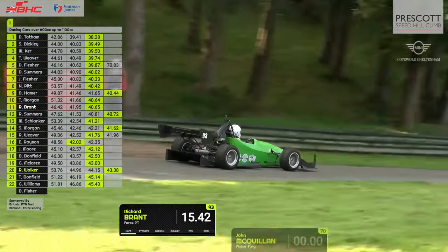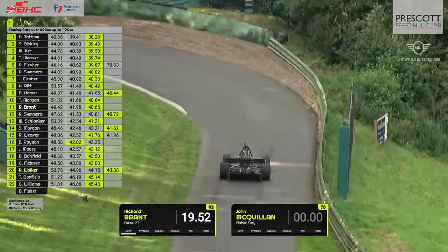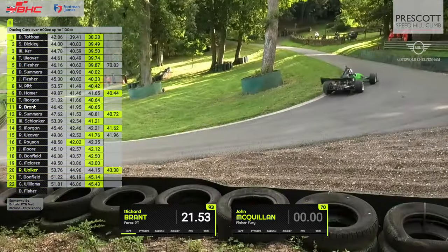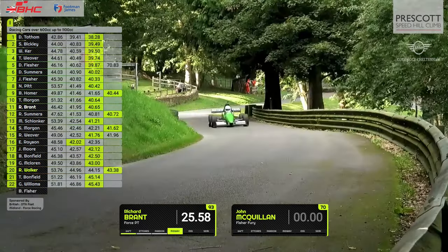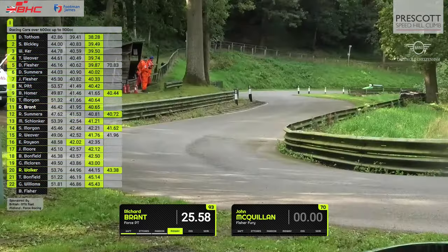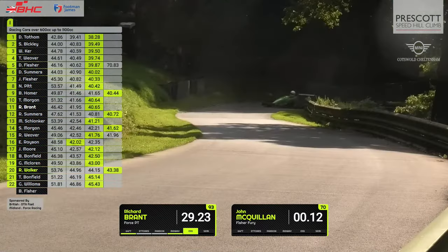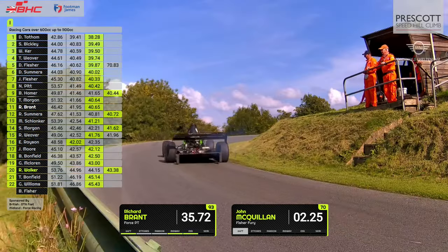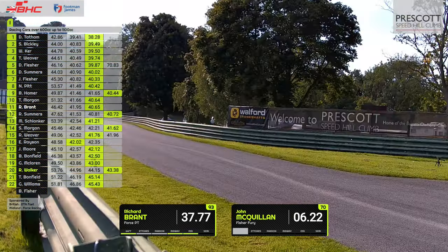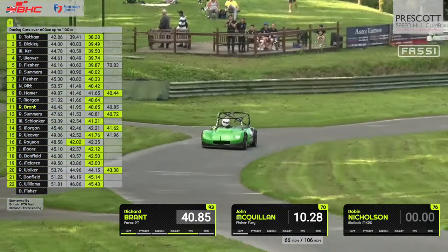Speaking of not going straight, Richard Brandt's on the track, and I don't mean that in a strange way, but if you watch, he really attacks the track with his car, so it looks like he's having a wrestling match with it, but he has full control of this car. It's his driving style. Likes to have it loose and loose is fast. He even picked the wheel off the ground. You can see it absolutely bouncing all over the place, Ben. Yes, Richard, definitely a quick driver in this car.